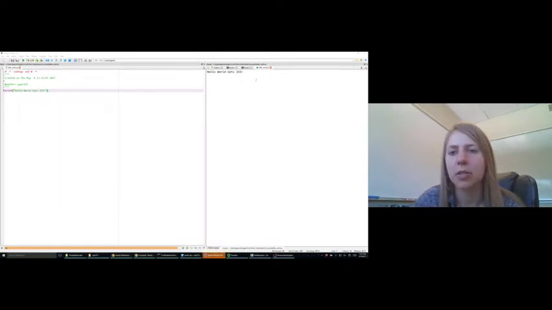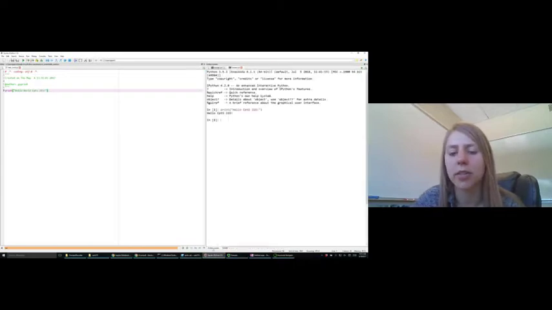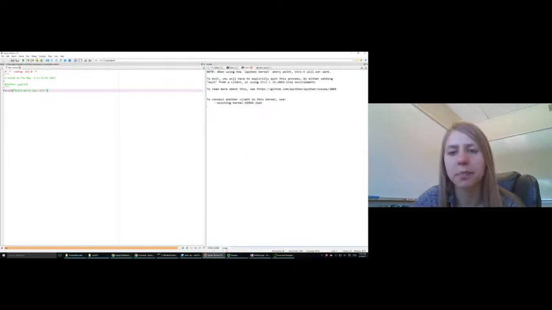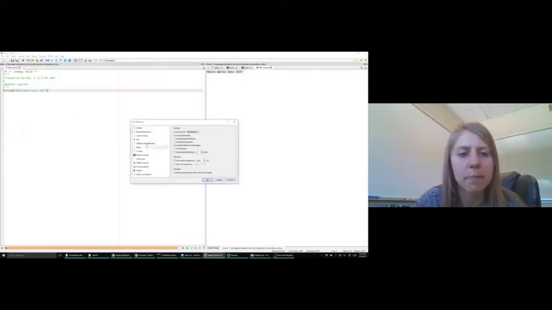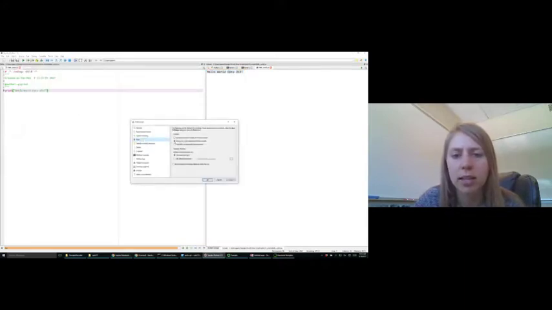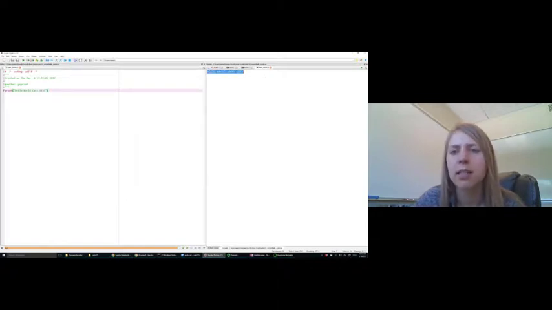Okay, and my output shows up over here on the right in console. Yours might show up in IPython console. I will show you how to change this. I recommend going up to Tools, Preferences, clicking on Run, and checking this middle radio button in the console radio button group box, execute in a new dedicated Python console. This is nice because this will give you tabbed output. Okay, so this is going to be your output under console.